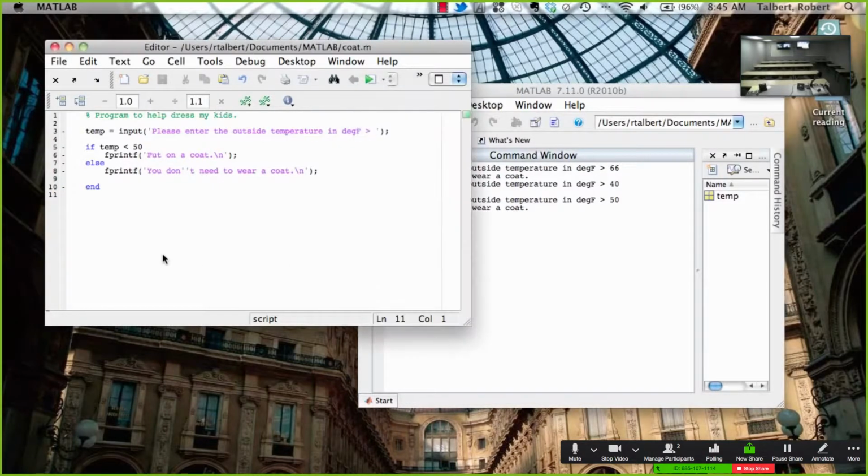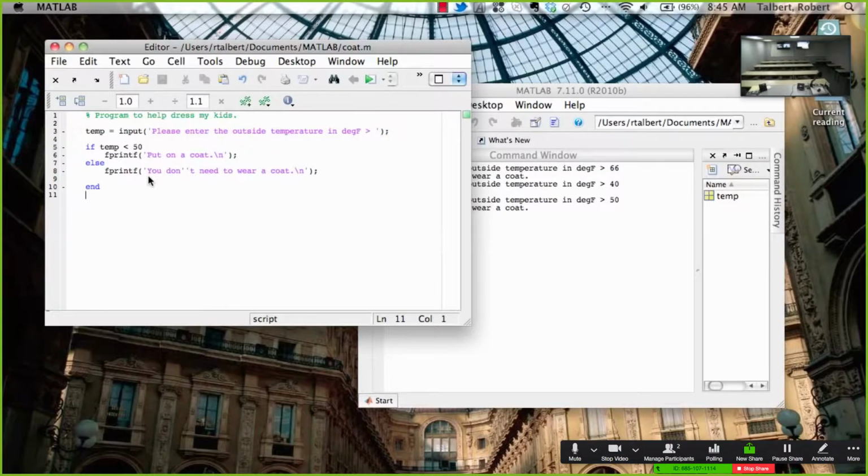So back over to the M file, let's make a few notes here. The block following the if and the else statements here can contain an entire string of commands. It doesn't have to be a single line. And note that since there are only two options for temp here, it's either less than 50 or it isn't, I don't need to set up another condition here to say something like temp greater than or equal to 50, because there's only two options.